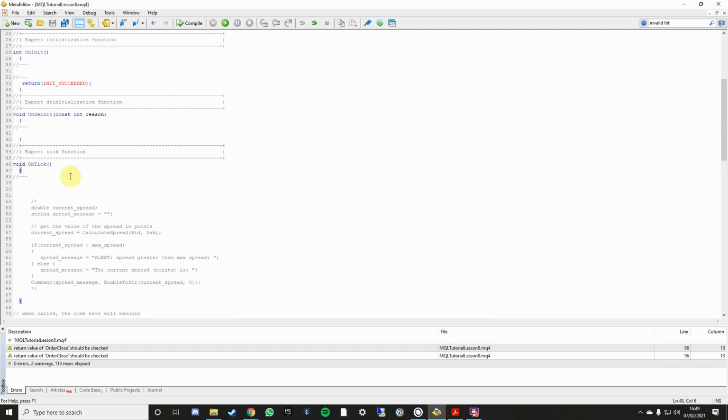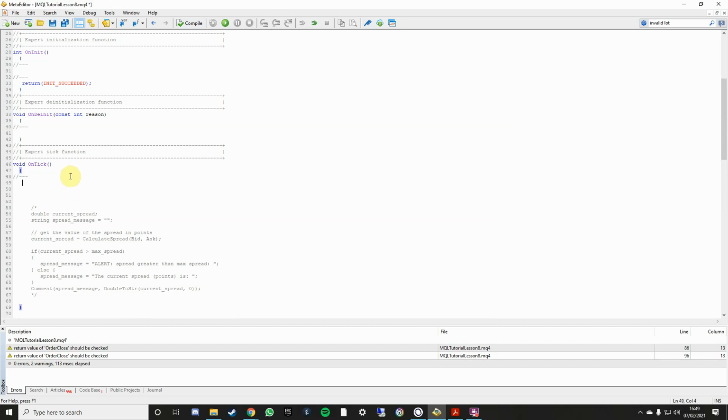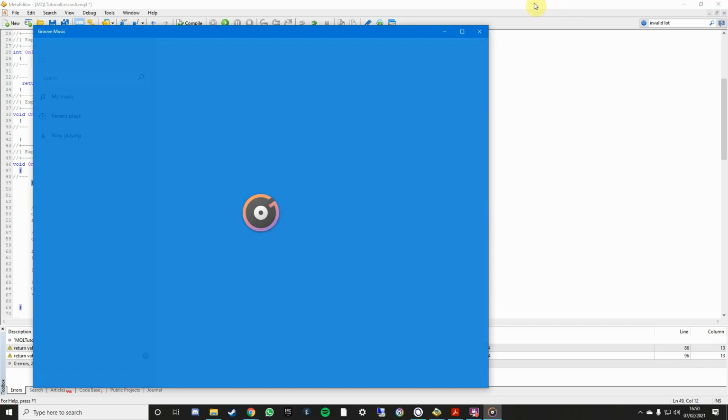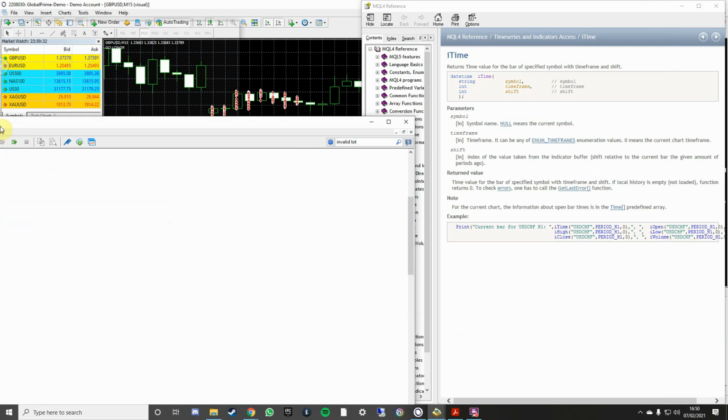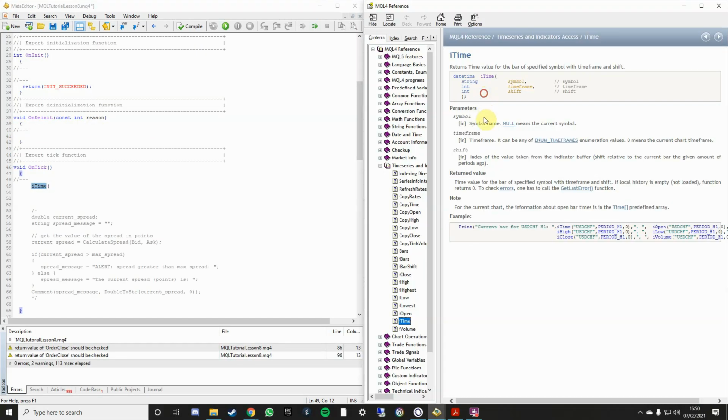What we need to do is get the bar that's furthest to the right on your screen, and get the time that it opened. The way we do that is we're going to use iTime, which is kind of like an indicator for MQL4. Let me show you the reference documentation for that.